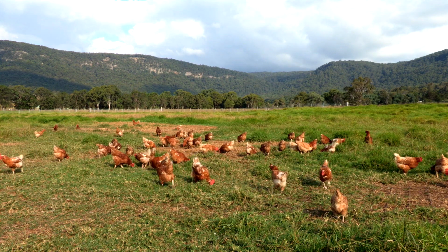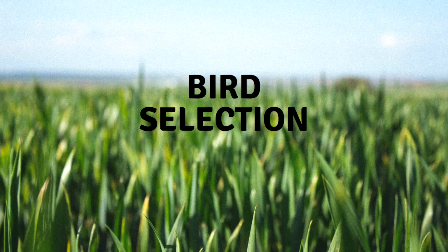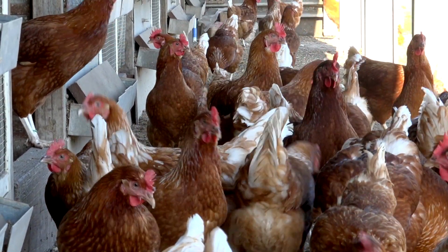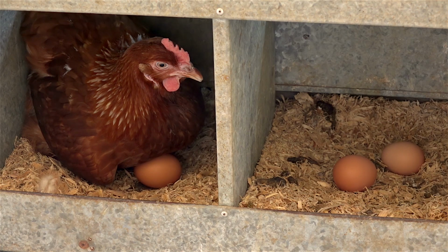When establishing a free-range flock, some decisions need to be made before the hens arrive on the farm. The first step to layer management in a commercial enterprise is buying quality birds to meet your enterprise needs. Well, the 4 commercially available breeds in Australia, they're all brown egg layers. That's the Hyline, the Lohmann, the Isa and the Bond.